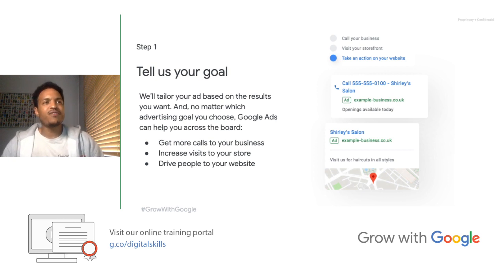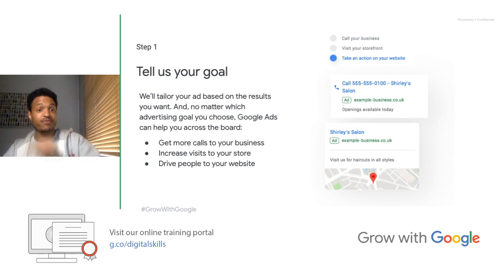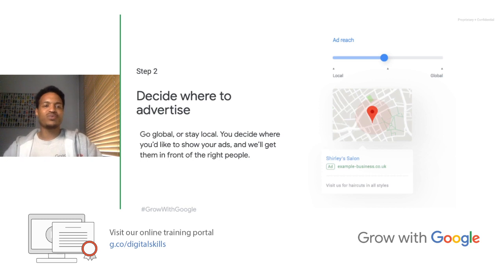So in terms of telling us your goal, you can see here there are examples of how you can do that. If you are going for your ads, you definitely want to make sure that when you go through the categories, your goals are set, and it's going to tailor make it for you so it actually shows up in the right place. As an example here, you can find that if it is to take action on your website, or you want people to call your business, then you're going to get that call to action on the ad with the telephone number on there. So it is important to know exactly what your goals are.